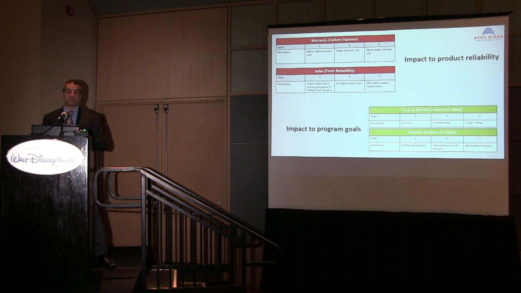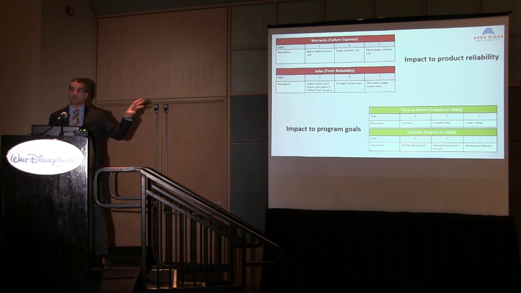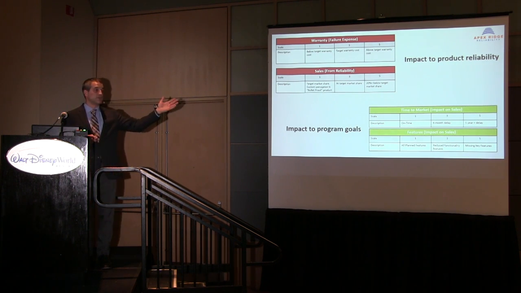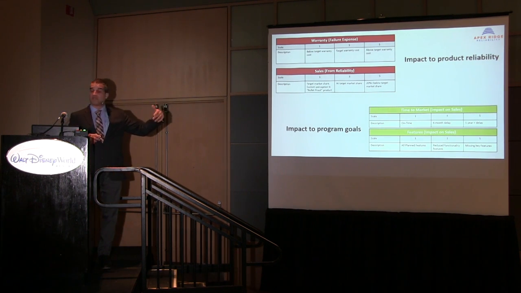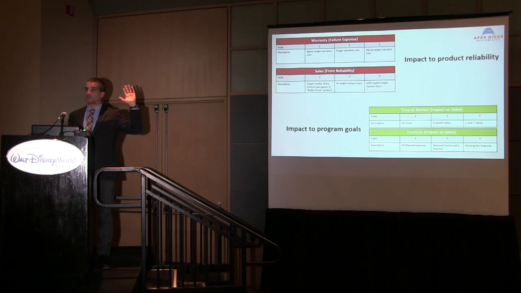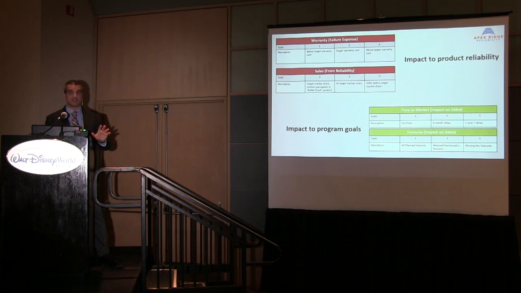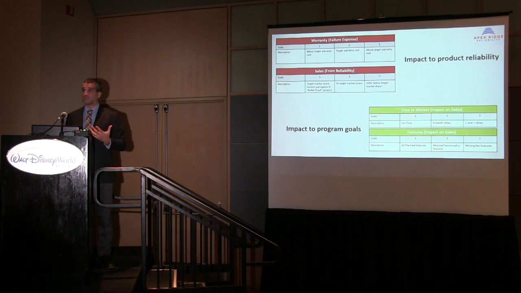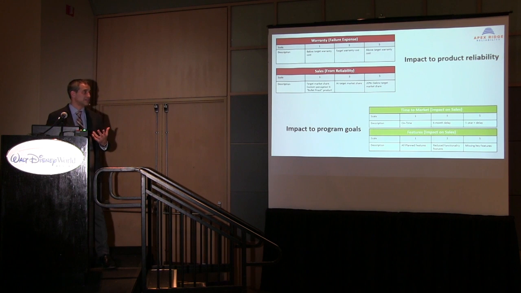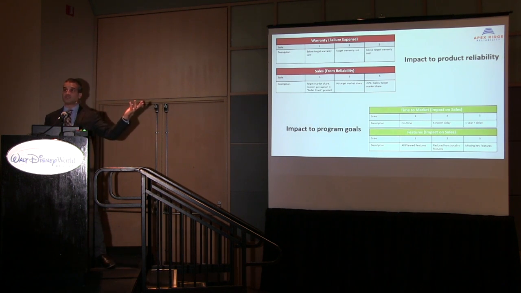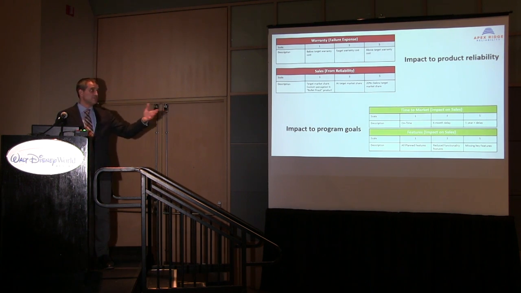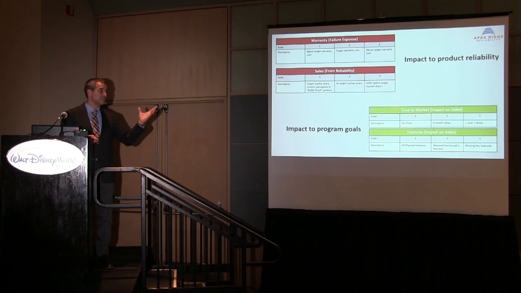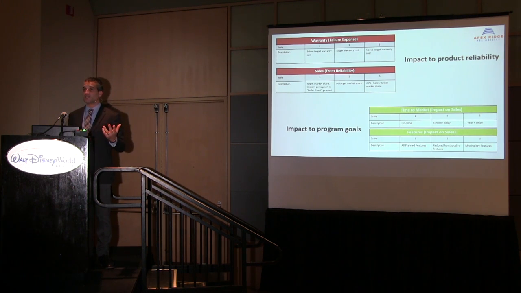So now if we go to the program goals, we have the first, which is the time to market, so how time to market impacts sales. And for 1, it would be on time. For 5, maybe it's 1 year plus delay, which you consider very serious. And then you have your features, so the impact on sales of developing the new features that the program is looking to introduce as new technology for this product. So 1 would be all planned features get included. 2 might be reduced functionality in some features, and a 5 might be you're missing some really fundamental key features.